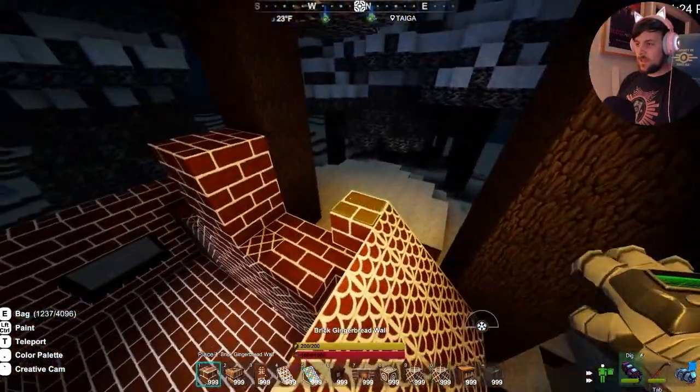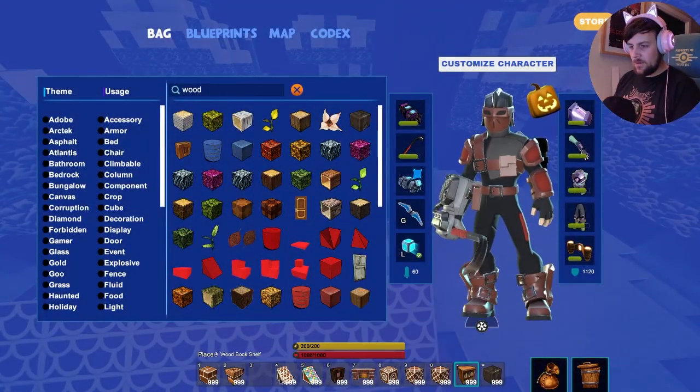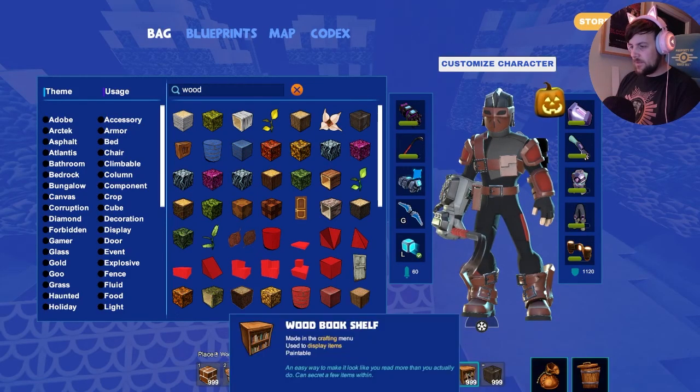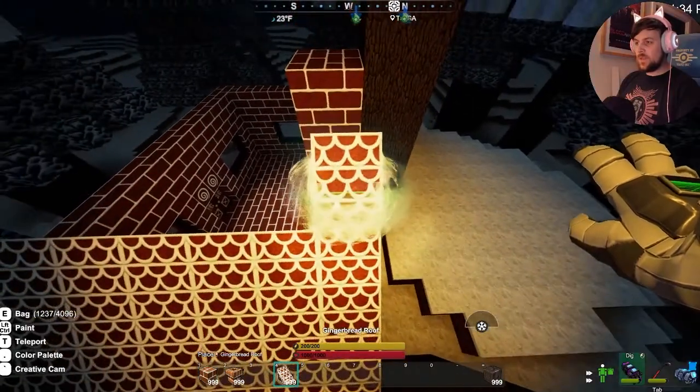Gingerbread is on the way. So let's get rid of this from my... We don't need that anymore. Don't need this. Don't need that. Don't need that. Don't need that. Just removing stuff from the hotbar is going to help my situation and keep this running as smoothly as possible.